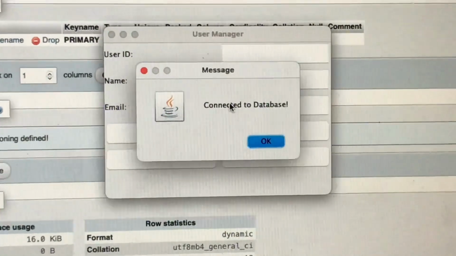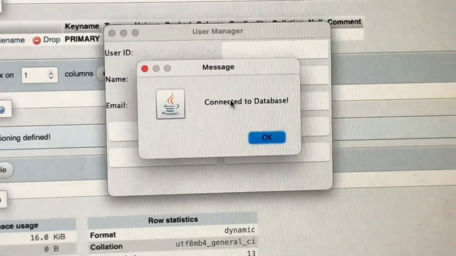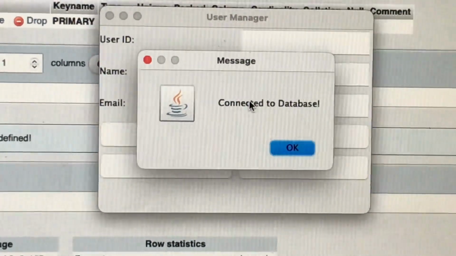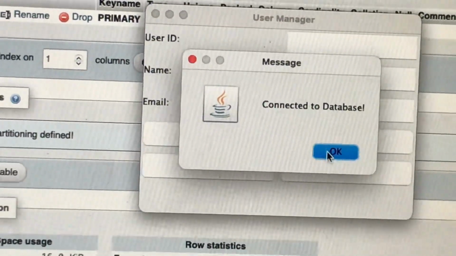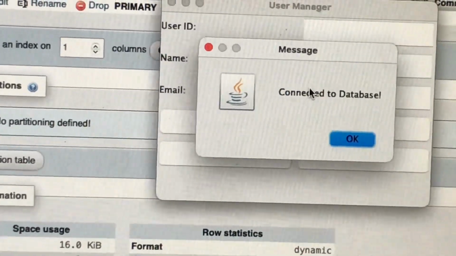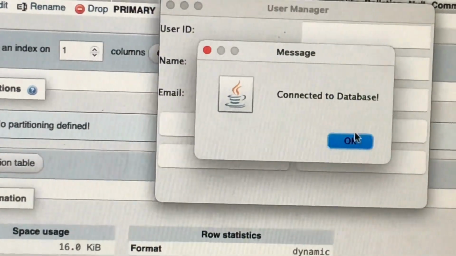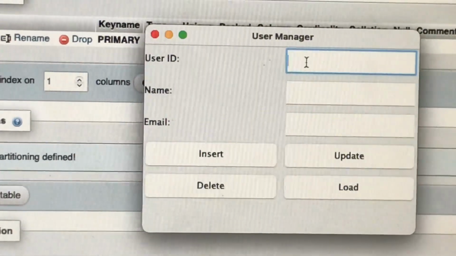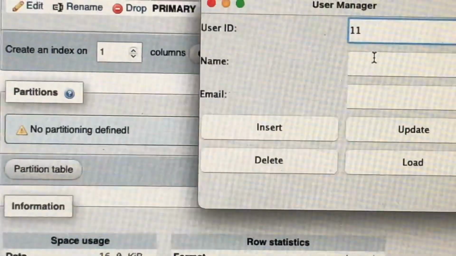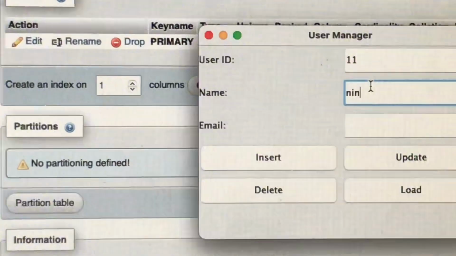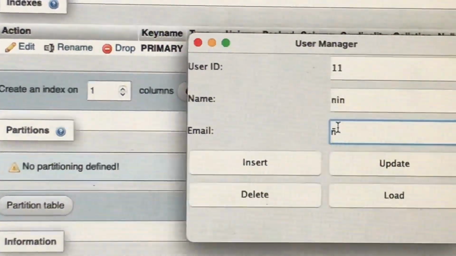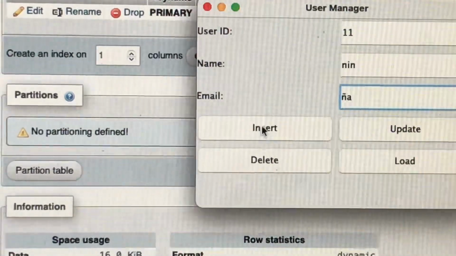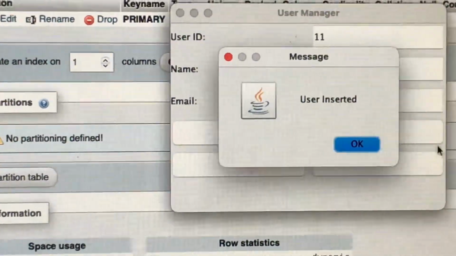Here you can see, as I said earlier, if our code succeeds, it will say connected to database. Then we input our ID and name, then insert. User inserted.